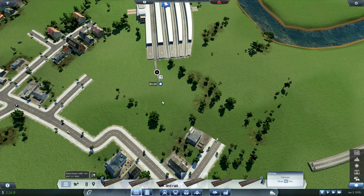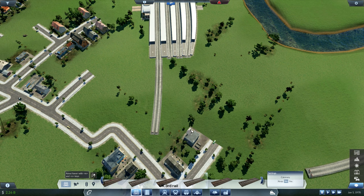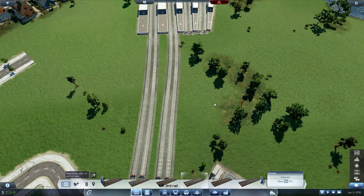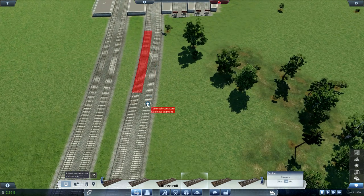Okay, so now we've got this one, which is going to be heading down that way at a curve. We want to keep all of this flat. I don't know whether I did that flat over there. I'm a little bit concerned now. We're going to keep a track width apart from the other line. That's heading that way. I don't know how accurate Open Street Map is, but I'm going to go with it's probably more accurate than Rail Map Online. Now, like I said, probably shorter or slower junctions, or not junctions at all if we're not careful.